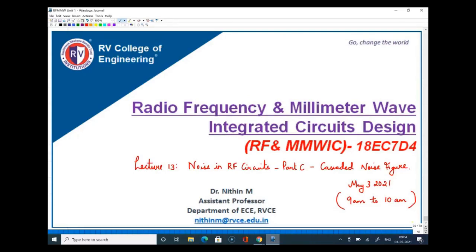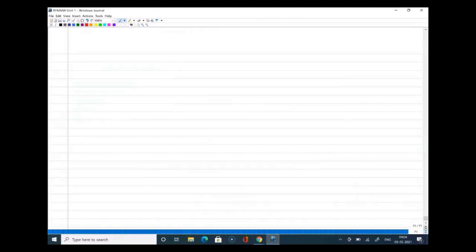So in today's class, as we did before, we'll extend the study of noise figure to a cascaded system. We'll consider only two systems in cascade, because we know that in a receiver there are many stages in cascade, and often we have to come across calculations for cascaded stages. Before we move to cascaded noise figure calculations, let us do a simple noise figure calculation of a common source stage to get familiarized, and after that we'll go for cascaded stages and we'll come back and solve a little more numericals on the calculation of noise figure.